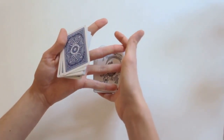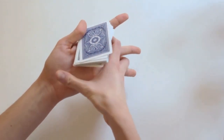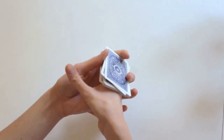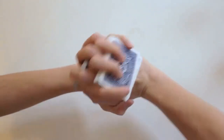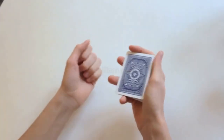And then you can pretty easily intertwine your fingers and re-grip this packet so that both of them are in a straddle grip on the back of the hands. So that's the other way to do Oracut.